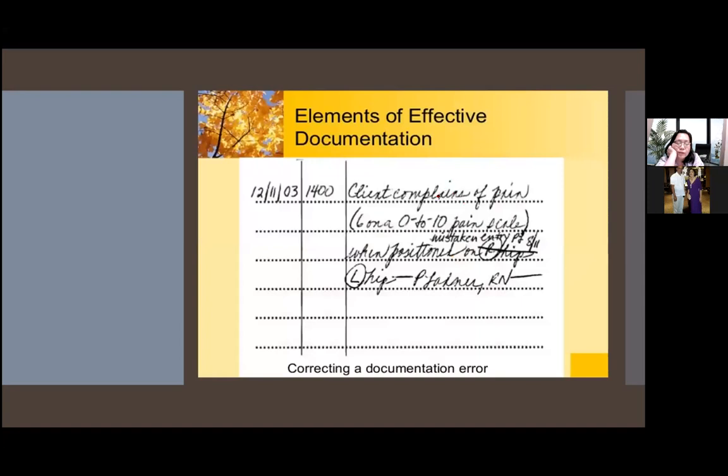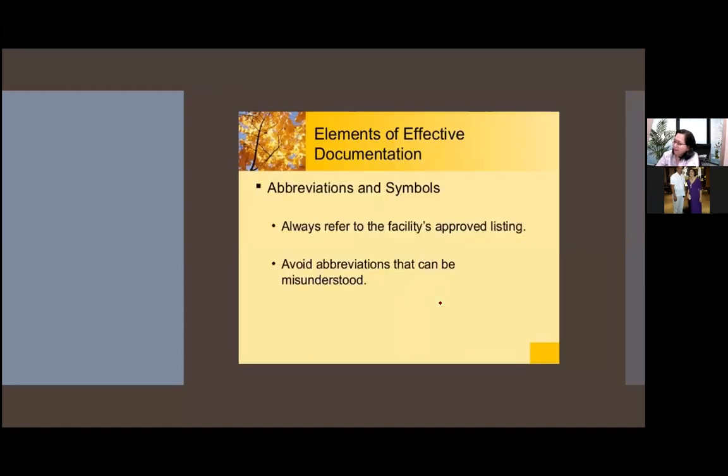So for example, for this one, client complains of pain, 6 on a 0 to 10 pain scale, when position on right hip. Ayan. So nagkamali siya. Ang ginawa niya, slash, mistaken entry, signature niya, and then date. Then nilagay niya left hip. Okay? So bawal mong burahin, bawal mong ganyanin. Okay? Bawal 'yan. Bawal din yung liquid paper, bawal po. Okay? So line lang doon sa above nung maling entry, then lagay mo mistaken entry, then your initial and the date.